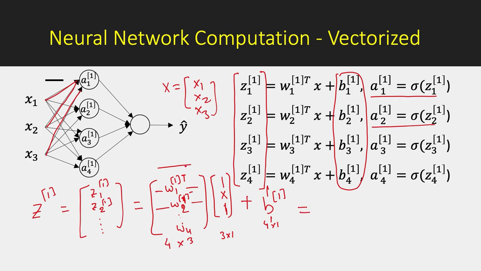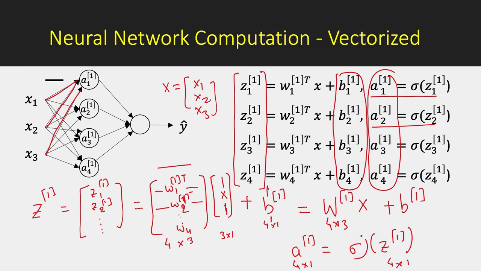This is the vectorized representation of z^[1]. We can write a shorthand for this w matrix. We can call it W^[1], weights associated with layer 1, and what will be its dimension? 4x3. Similarly, x vector plus b^[1]. So this is the vectorized representation of all this notation. Once we have this z, we will write a^[1] equal to sigmoid of z^[1], and this a^[1] vector denotes these quantities. So it's again 4x1. This is also 4x1 and this is a vectorized sigmoid implementation. This way we have done the vectorization for layer 1 computation.